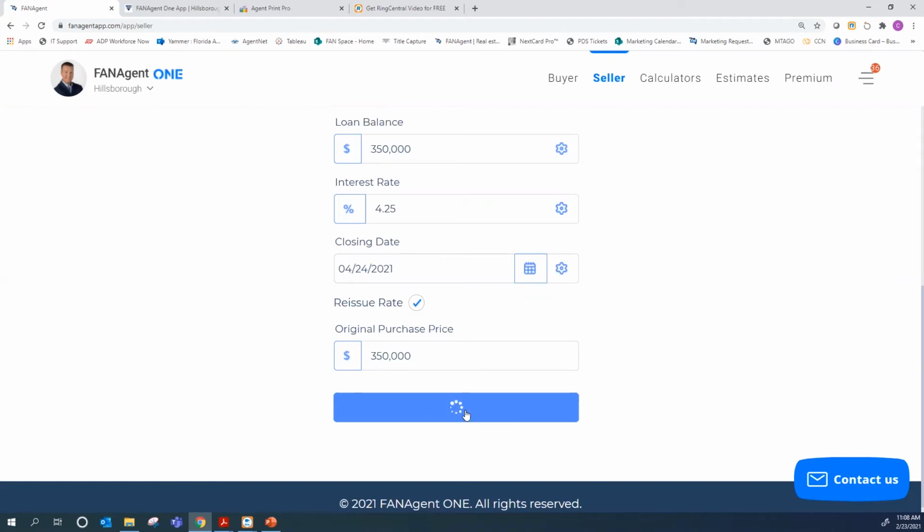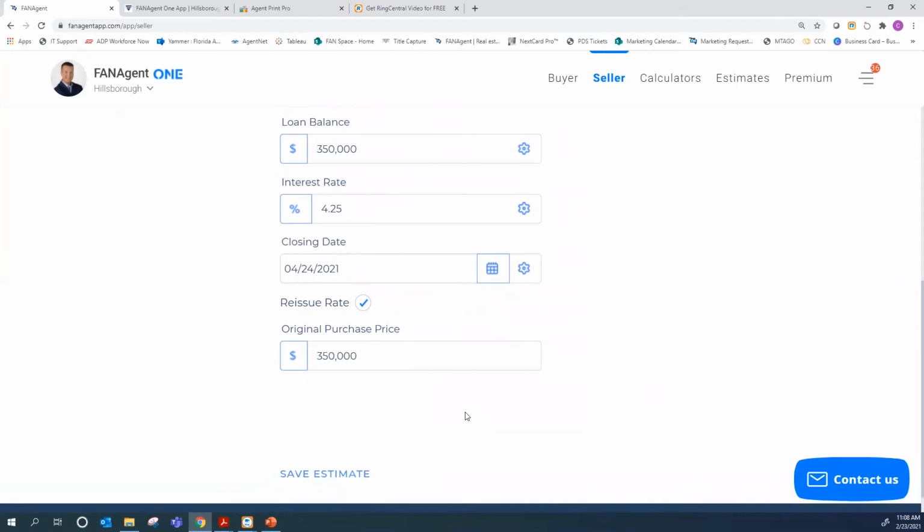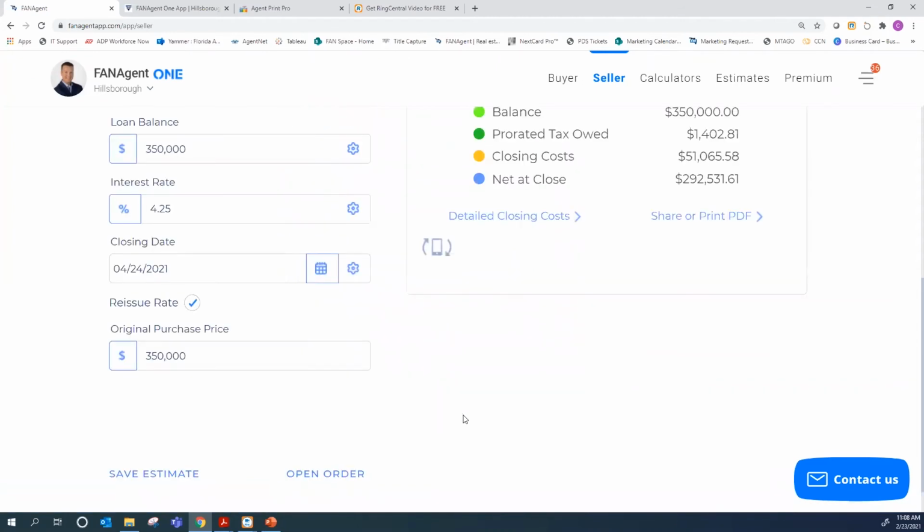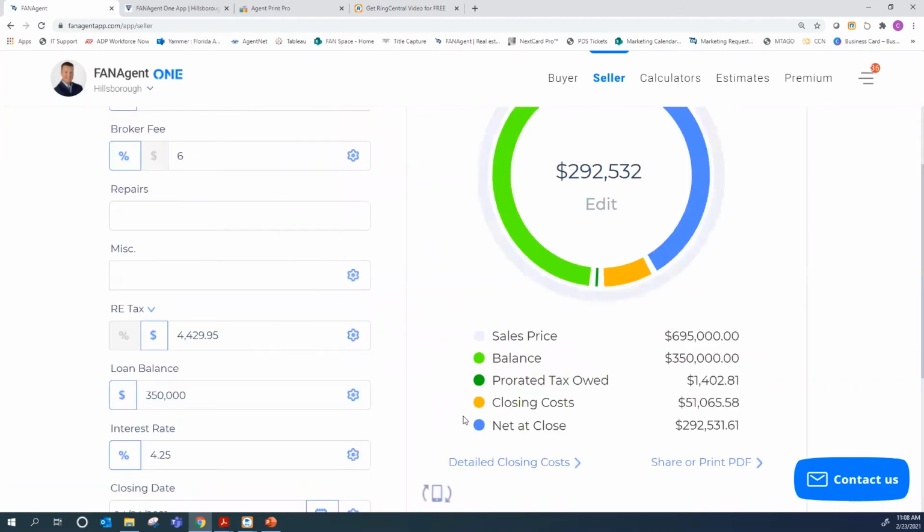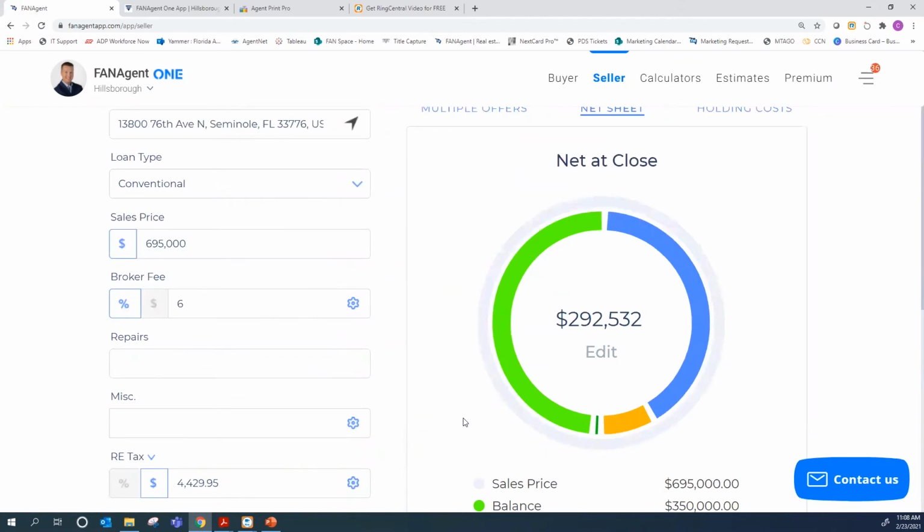And again, as this is county calculated, you only have to put in a little bit of information to create a net sheet. So I don't want you to think, as I'm going through this, that you have to put in all of this information or know all of these features to push out a net sheet.